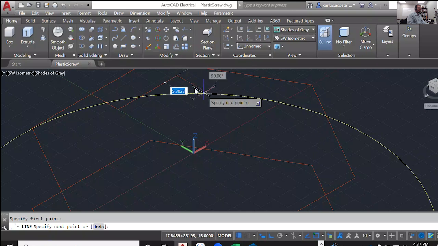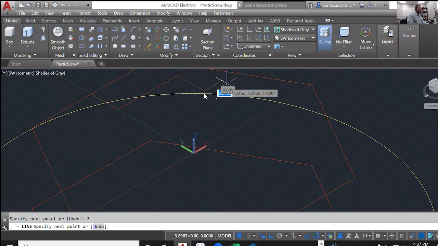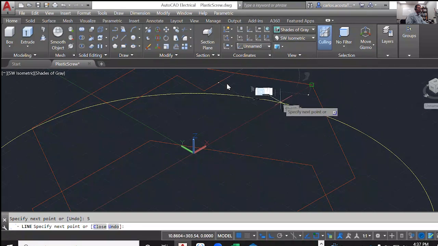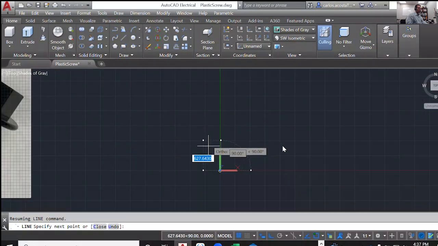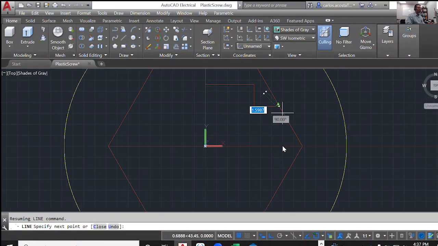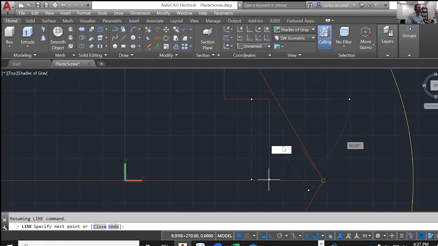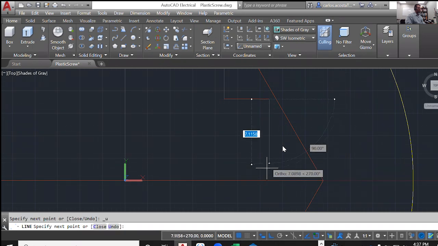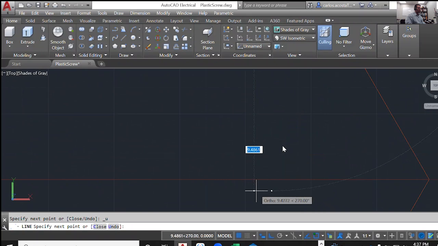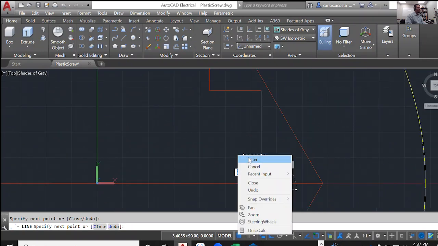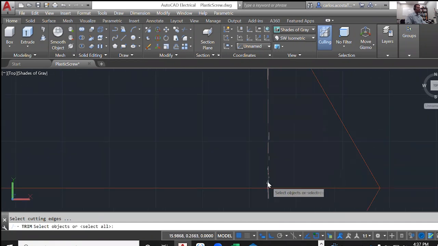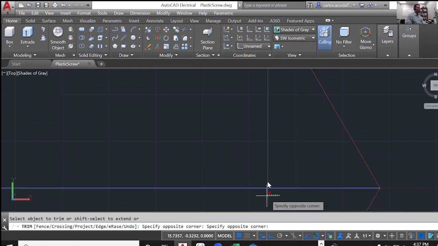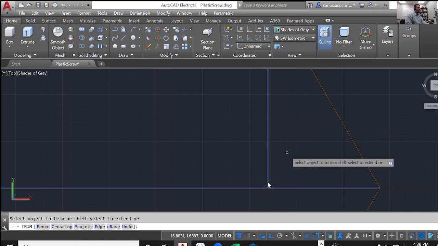Line, let's do a 5. Let's try to close the line here. Oops, no. Enter. Okay, let's do a trim so that we can cut this line. Enter and cut this section. Okay.